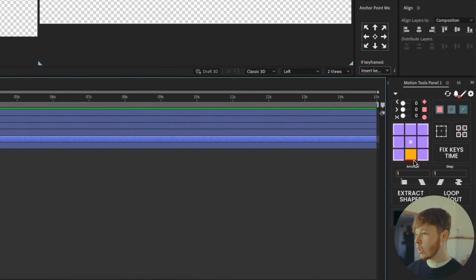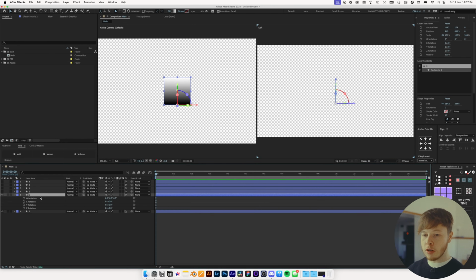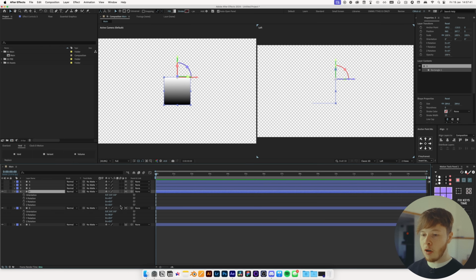So I will select it at the very bottom, and then if I hit R, it'll bring up the rotation, and then we can rotate it however we want. In this case, we will use the X rotation, and we will set that to -90. And then the third one, we can highlight that and move it to the top this time, and hit R, and then we will do the opposite and set that to 90, and that'll give us a top and a bottom and a front facing pane.